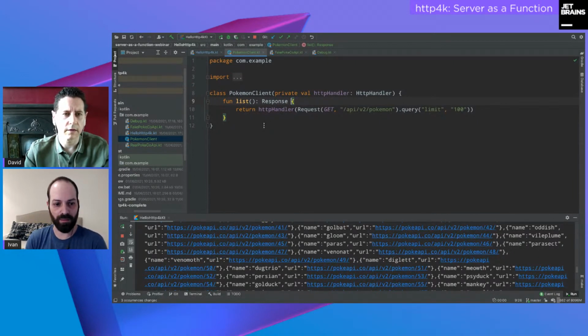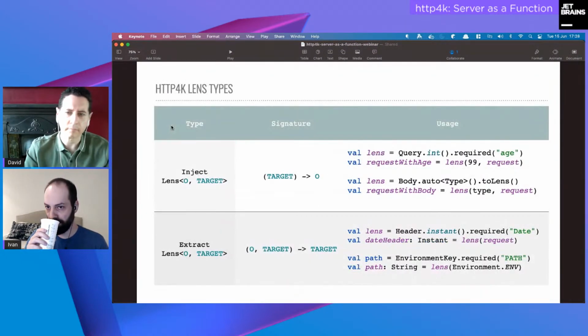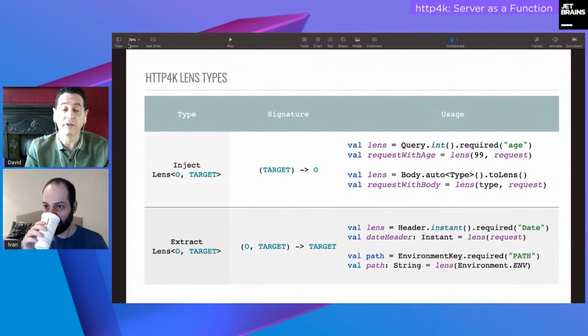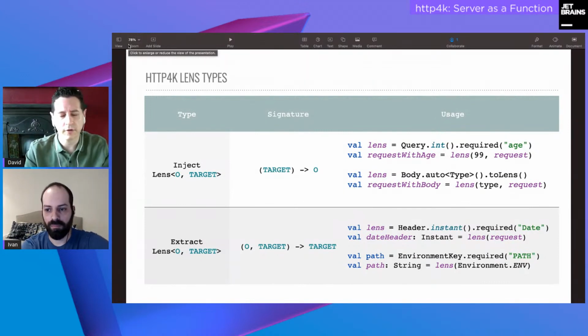Dave, do you want to run that part? Okay, right. So what is a lens? Everyone see that? Cool, brilliant. A lens in http4k is another function type. Well, it's actually kind of two function types, called inject and extract. They're modeled directly as Kotlin function types, so they're just invokes. What a lens does is take two types, an input type and an output type.